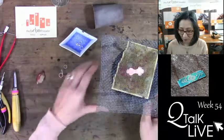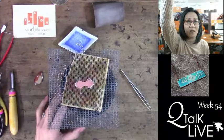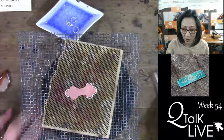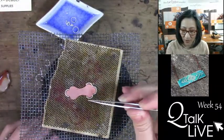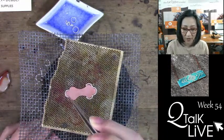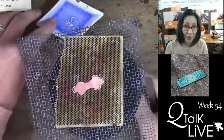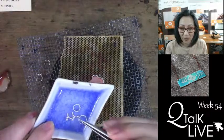All right, so last week, let's go ahead and zoom in so you can see here. What you should have done is you should have made these curves. Okay, I've already set mine up. You should have made this dog bone shape out of the silver that you have. I'm working on copper because I already made one. And you should have made some other extra components.